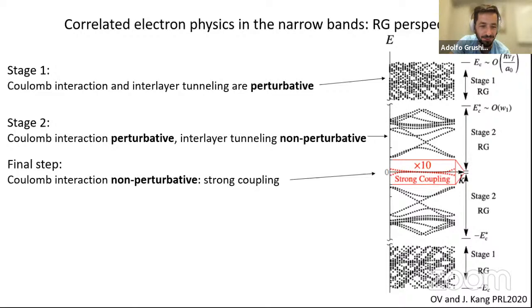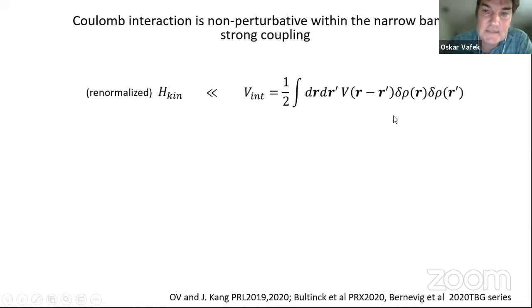Okay. So in this final step, our goal is to treat the Coulomb interaction as the dominant term, and the bandwidth, the renormalized kinetic energy that will come in due to the RG, as a perturbation. And we're going to try to check whether that's a sensible thing to do at the very end. Now, there are different ways to treat this problem. You can treat this in momentum space, you can treat this in a hybrid Wannier basis, or you can treat this in a 2D exponentially localized basis, as we did in this paper in 2019 with Gian.